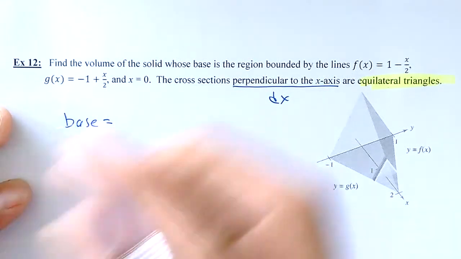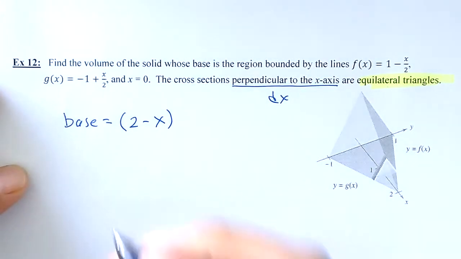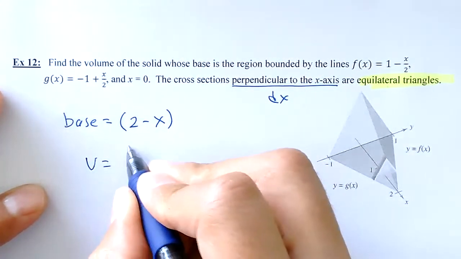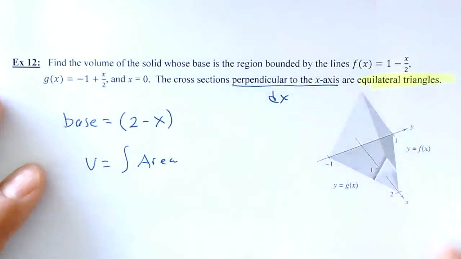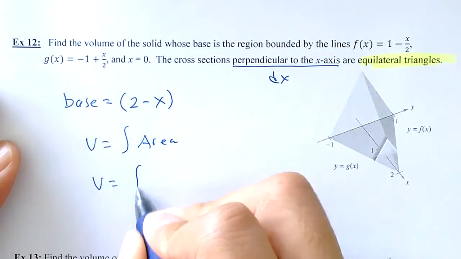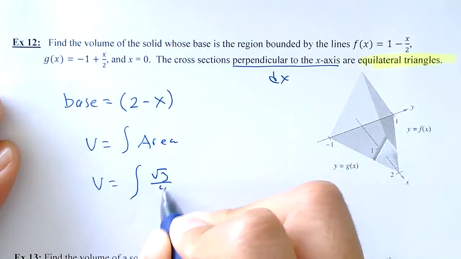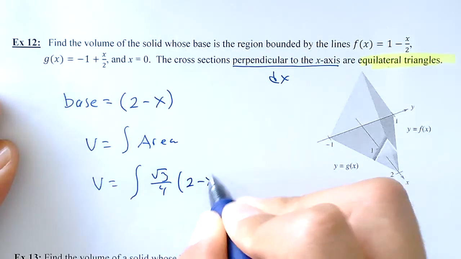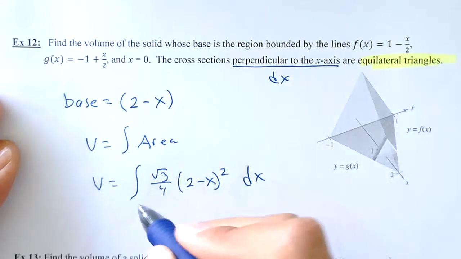The base from the first one, from the other example, is that the volume is equal to the integral of the area. So when we ask you to find the volume, I'm going to integrate the area of an equilateral triangle, which is rad 3 over 4, the base squared dx. Equilateral triangle, rad 3 over 4, base squared. And the limits again, I'm going on x's. The x's are going from 0 to 2.